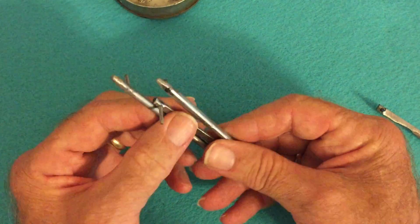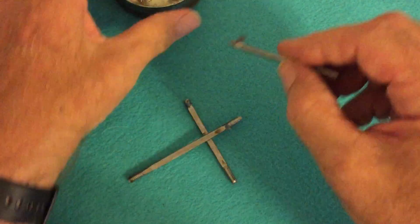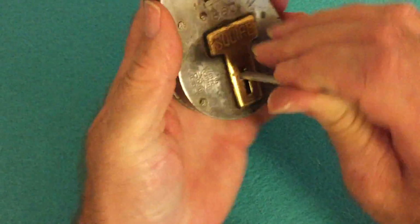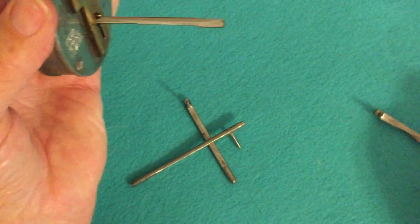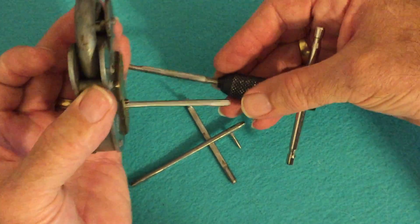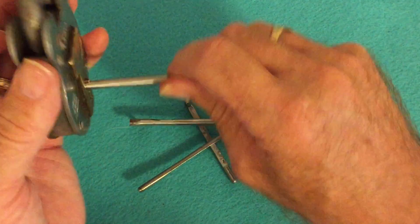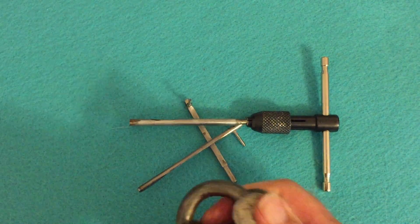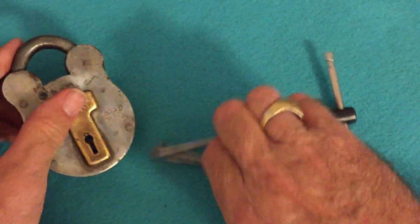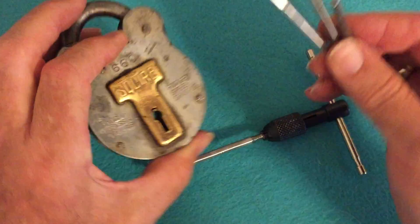Okay, and these are tips for different size locks. That one goes in there, as you can see, and it turns. You'd have this onto here, so it would turn and apply tension onto the bolt. So you make several of these tips for the various size locks you have with different size keyholes in them.